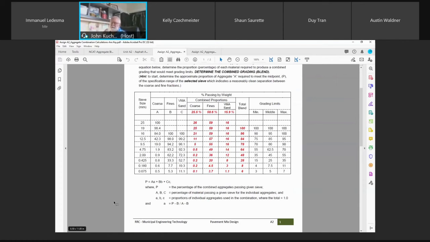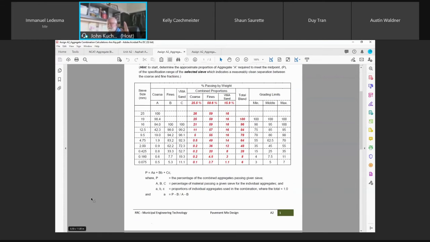Combined specific gravity is pretty straightforward. Just like when you look at that spreadsheet that you guys did, I may have even included it on Learn, where you get the individual specific gravities, and they are going to change based on the percent that you're using. So when you blend the specific gravity, it's going to be different because it's a certain percent of the specific gravities of the individual aggregates that you're using. Okay.